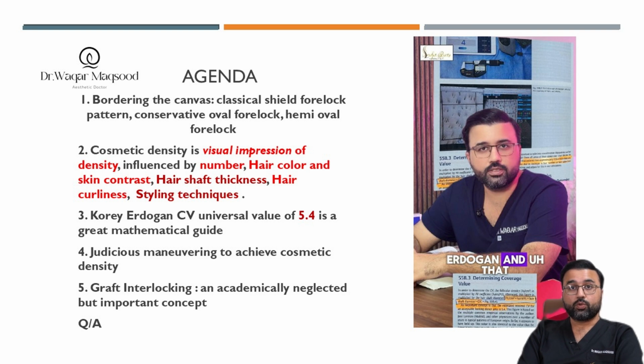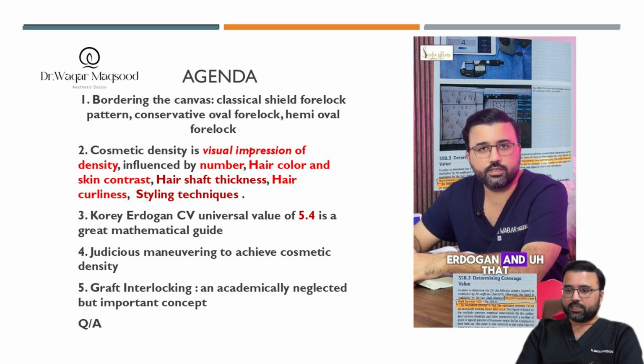The third thing is the Kure-Erdogan coverage value concept. I am very much impressed by his coverage value concept. I will try to explain it quickly, and if you listen to me carefully, you will easily be able to identify how many grafts per centimeter square you need to put to get the cosmetic density in the concept of coverage value.